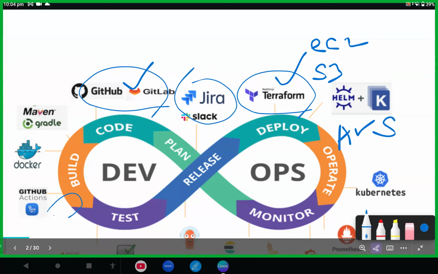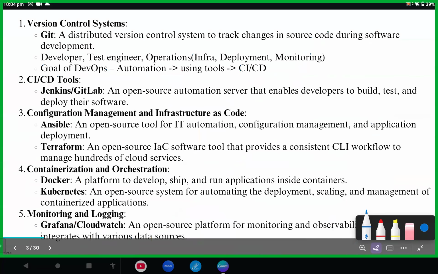So now we are currently moving on to looking at Docker. We have already seen what Docker is. It is basically a containerization tool, and the orchestration tool is Kubernetes.